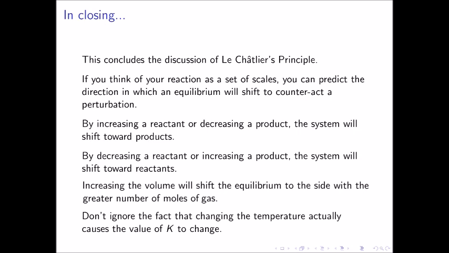Increasing the volume of a gas system will shift toward the side with greater moles of gas. The opposite is also true. Decreasing the volume will cause a shift toward the side with fewer moles of gas. Lastly, don't ignore the fact that changing the temperature actually causes the value of K to change.